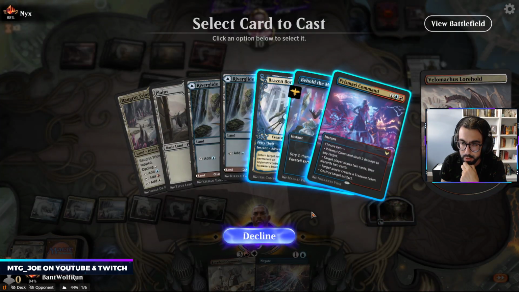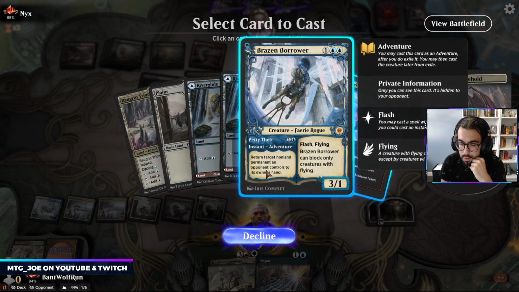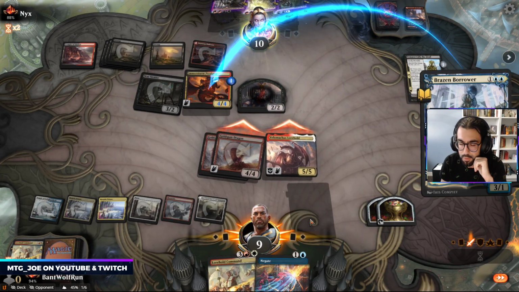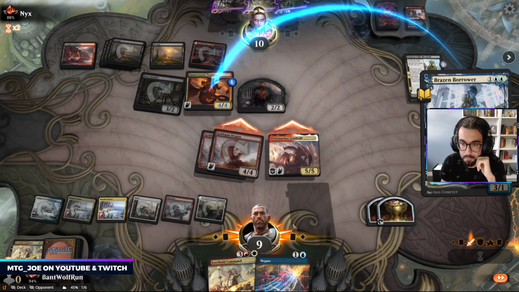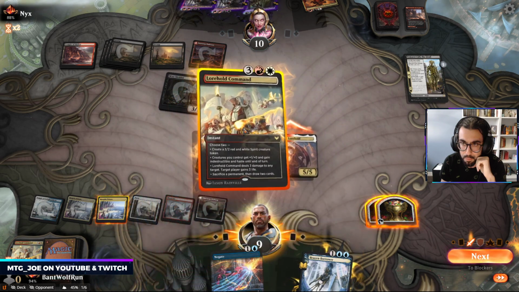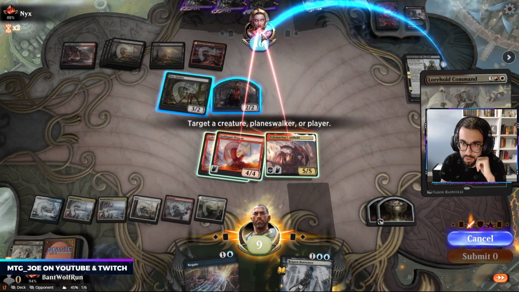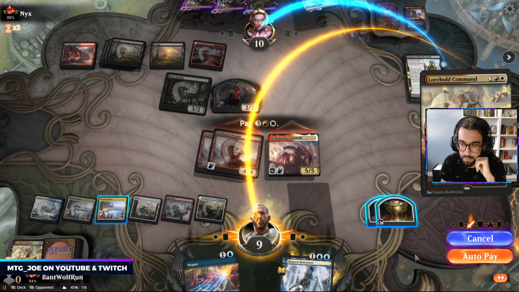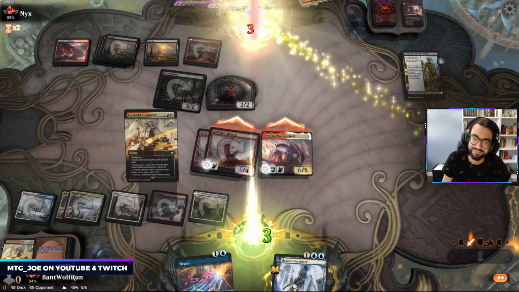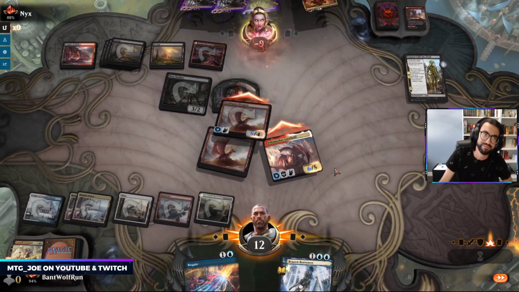See what we hit here. Brazen Borrower. So we can Petty Theft. We have lethal. Let's flex on them. Got him!